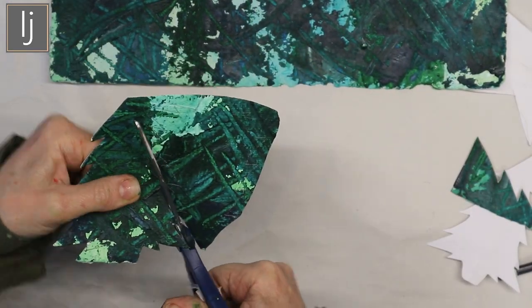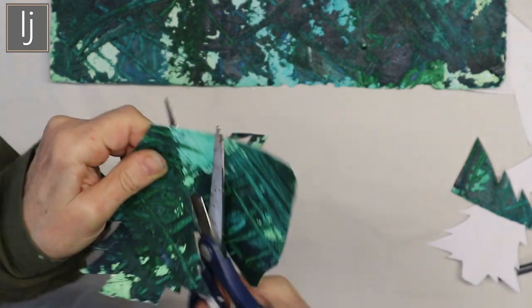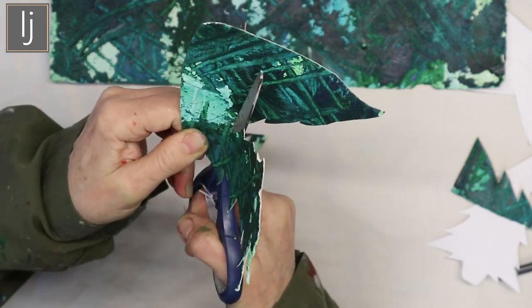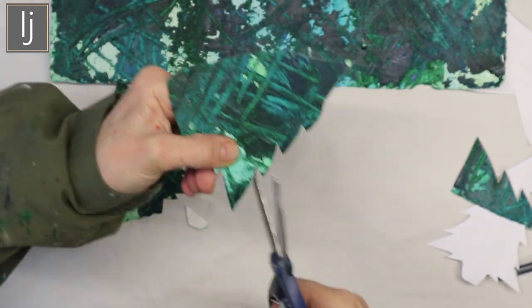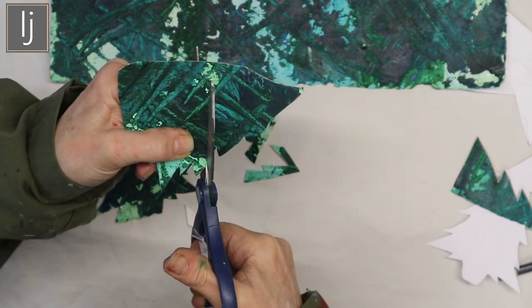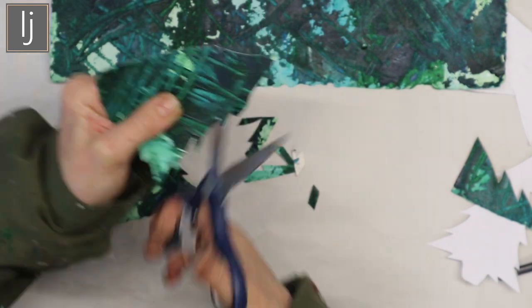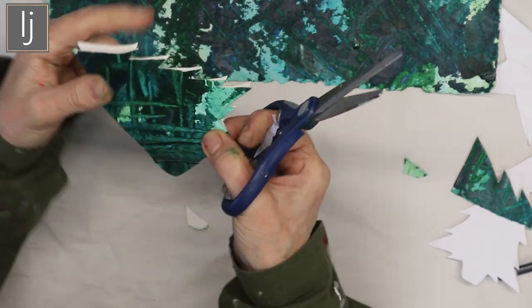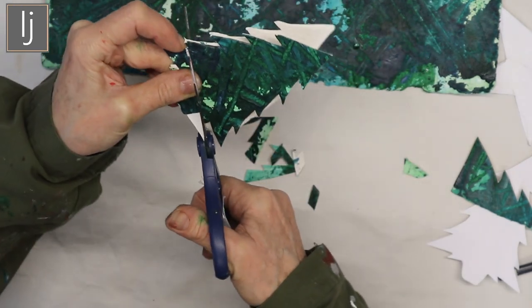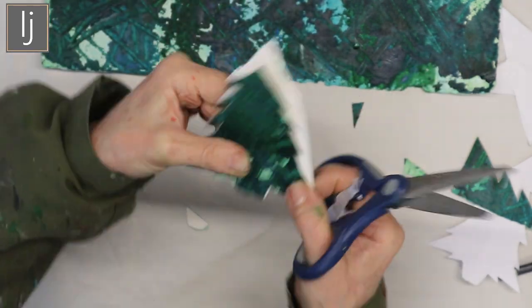You can of course just buy wooden Christmas trees with even a hole in the top. They're so cheap, these laser cut things, Christmas decoration things, and paint them. I'm going to cut this one out first because I want to make sure the bottoms match up. Even anything you tear doesn't matter. It really is yet another very forgiving method. It has to be for me to be able to do it.